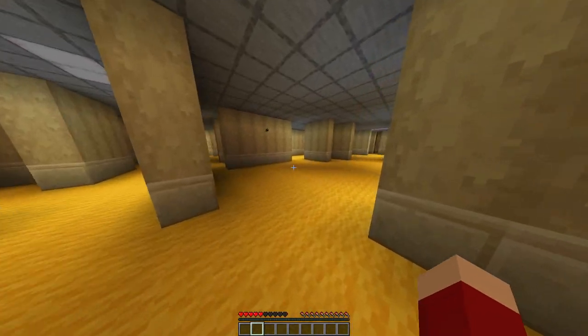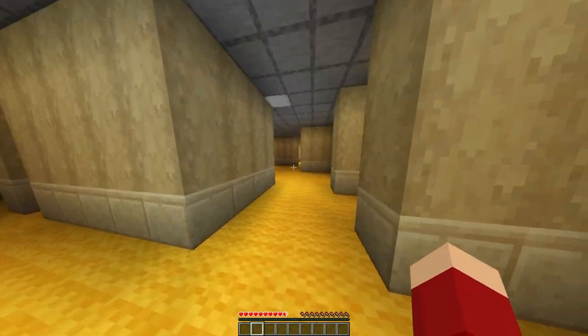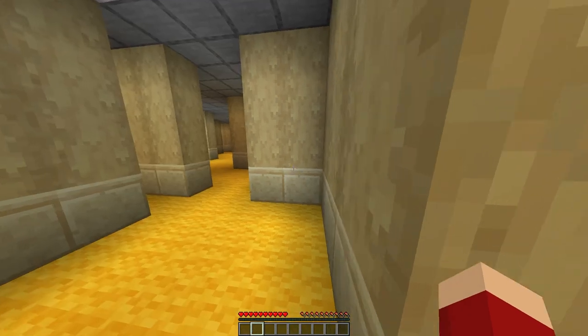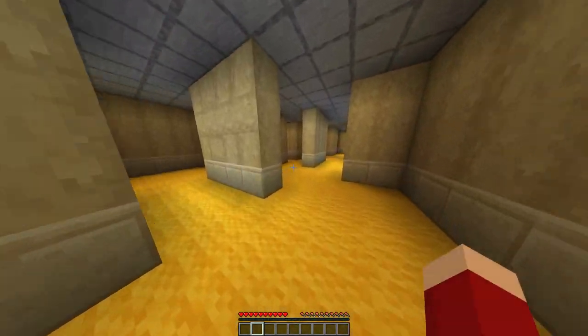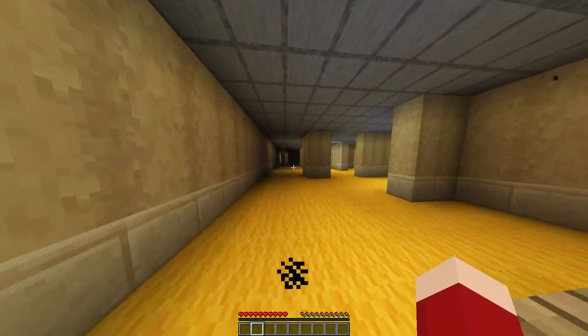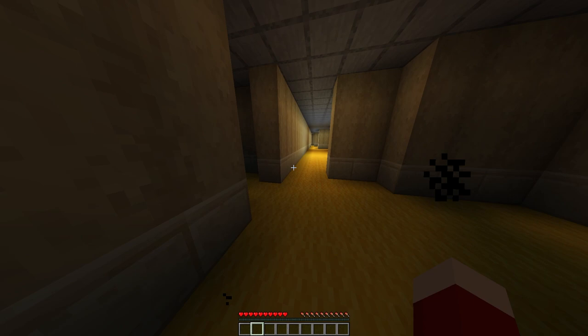Oh my god, whoa, whoa! Okay, okay. I have no idea how to play the back rooms, but okay. Oh my goodness. Where do I go? Where do I go? Oh my goodness. I don't know who that is. Oh no, no, no, no.